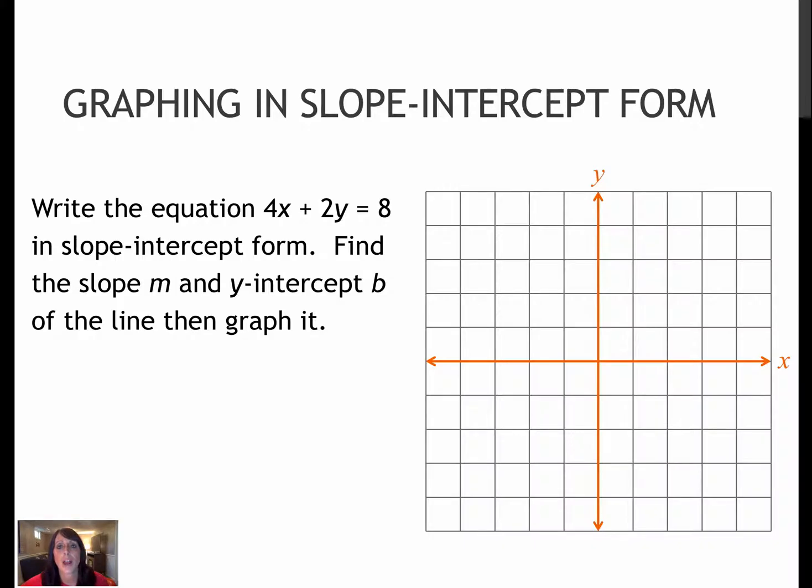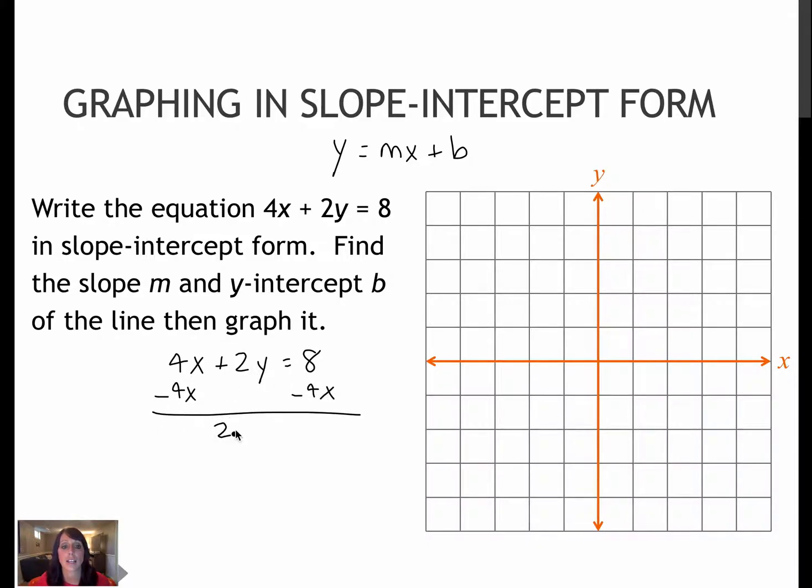On this question, we're asked to graph using slope-intercept form, but if you'll notice, this is not slope-intercept form, because slope-intercept form, we all know, has the y all by itself, and then whatever the x value is and the b on the opposite side. So on this one, I would actually have to do a little bit of rearranging to turn it into slope-intercept form. So I would subtract the 4x from each side, which just moves the 4x. That gives me 2y equals negative 4x plus 8. And then I'm trying to get y by itself, so I would divide every item by 2. So my equation would be y equals negative 2x plus 4.